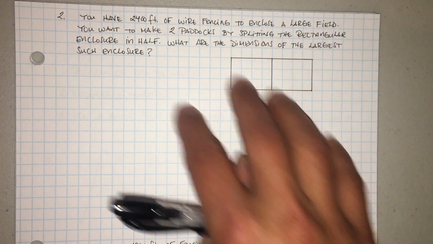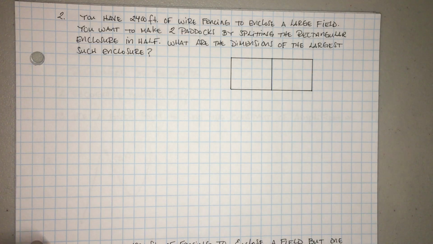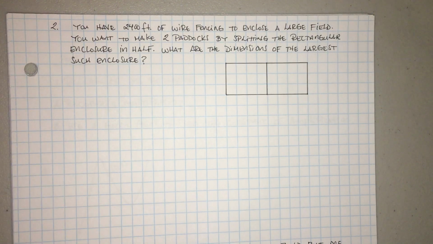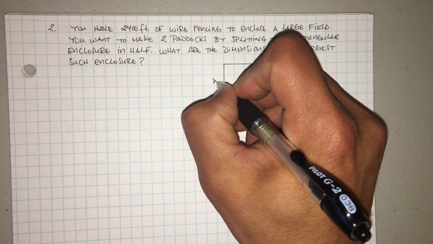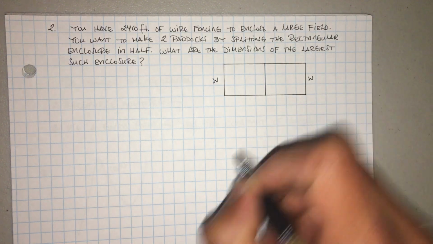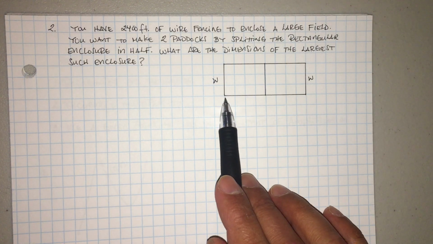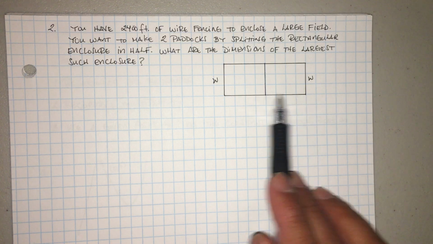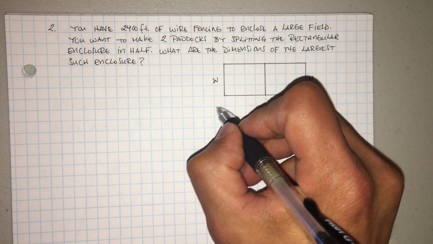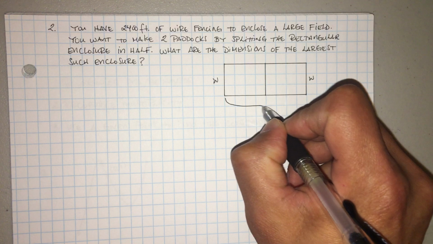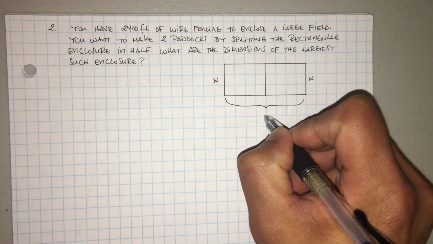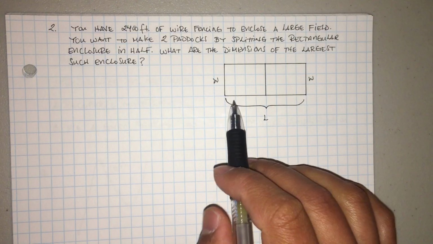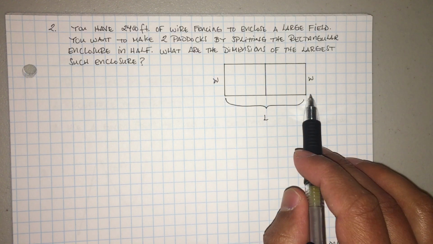So now we're going to go ahead and see what's the largest field that we can do. So I went ahead and drew it. Okay. So how are we going to do this? Well, we're going to label it. So we notice we have W here. Tenemos lo ancho. Now the length could go from here to here, or if you want to go from here to here. I'm just going to say that it goes from here all the way up to here. Okay. Lo largo es, voy a decir que es de aquí.